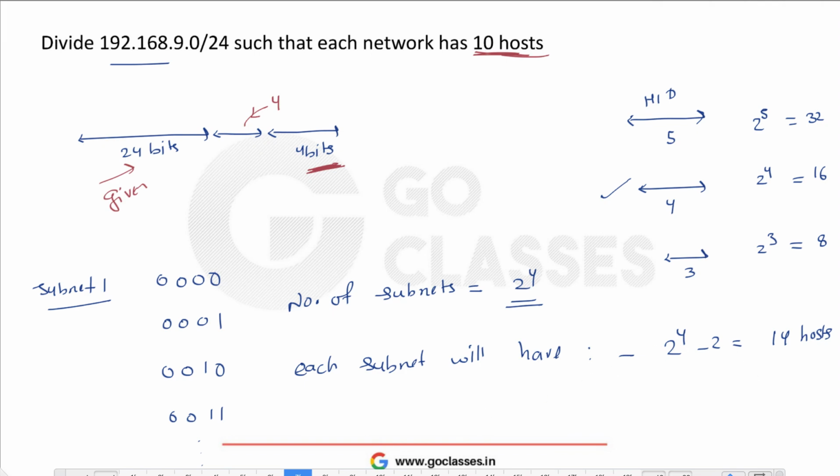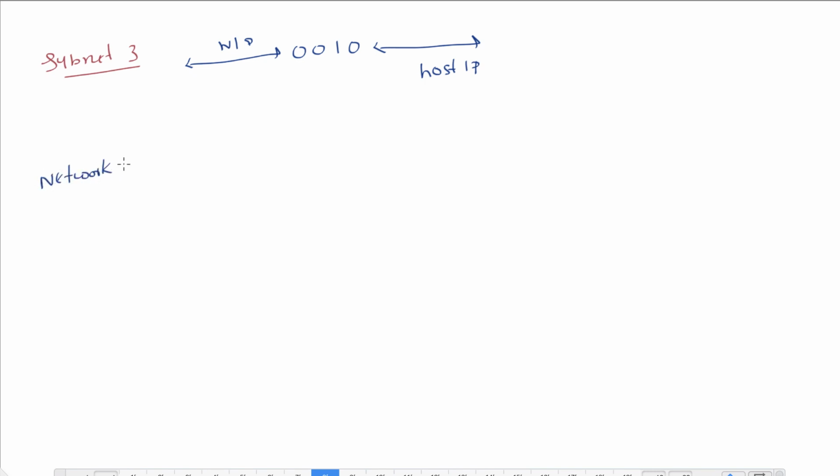Now you must be wondering about one question, which is what is the subnet ID and directed broadcast address of these networks. So you can find it out. You can just put all the zeros. So for, let's suppose, subnet 3, in this case, this is 0010, right? There will be the network ID before that, and these are changeable bits, the host ID, and you can change them. So what will be the network or subnet ID for subnet 3?